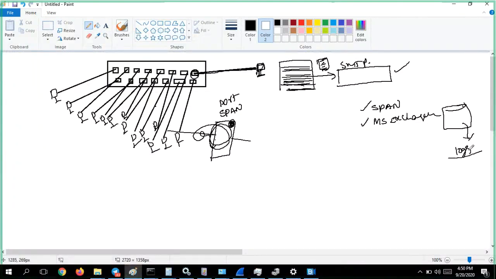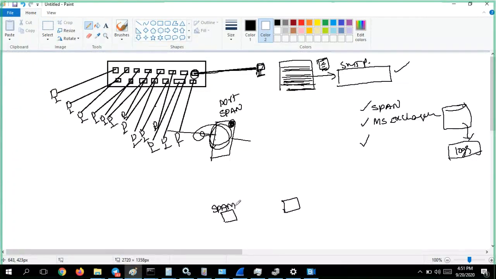These logs we can collect and use as our source. Not only that, usually some companies have spam appliances like Barracuda, as I said. So this is the spam appliance.